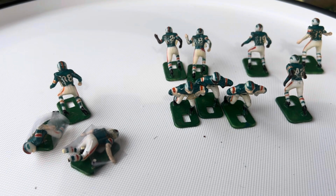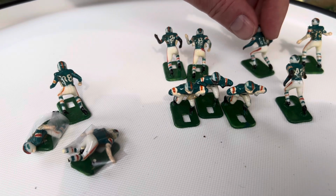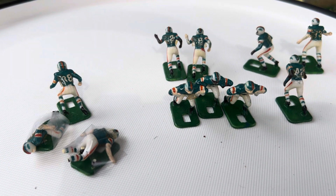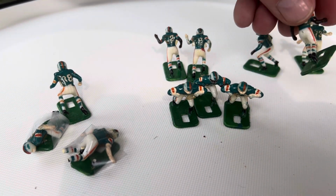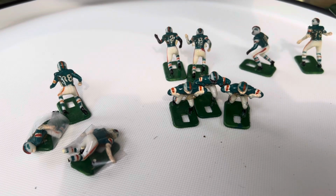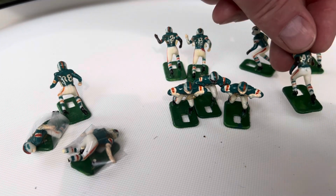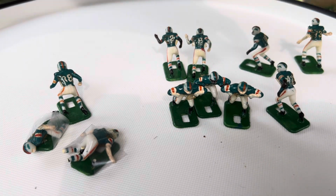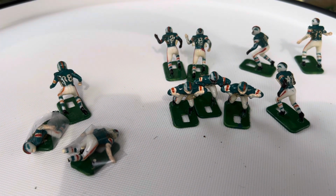I've mentioned this time and again, but there are 3 different versions of these dark Dolphins you're going to find in black shoe. The earliest have the orange logo on the helmet, and if you find those, check underneath the 2 wide receivers, because if they are stamped Hong Kong, it means that those 2 figures, or 1 figure potentially, is a hog leg. Getting a set of those with the orange helmet logo and 2 that are marked Hong Kong is as close to having a hog leg set of dark Dolphins as you're going to get.